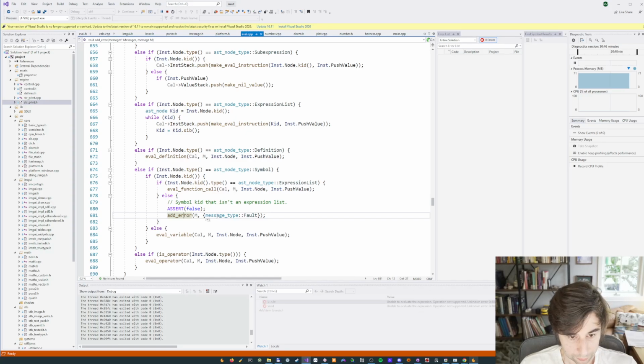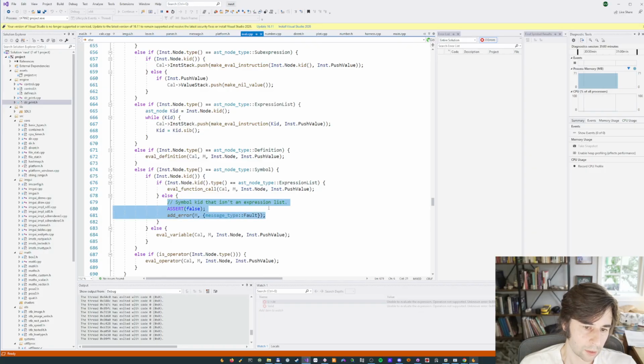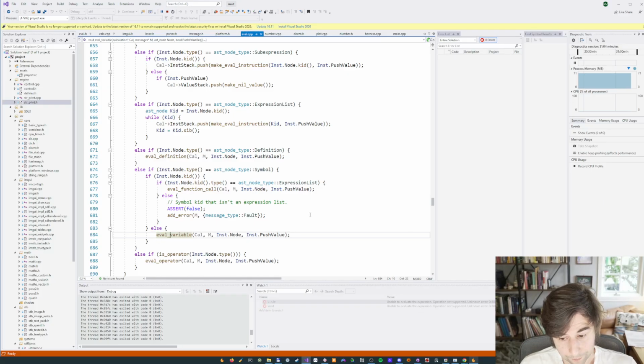Otherwise, it's an error: symbol kid is not an expression list. So if you attempted to somehow do that, it's actually an invalid AST tree. That's why it's an assert, and that's why it's a fault message, because it really ought not to be happening. That would be an invalid syntax tree. But if you don't have a kid, then it's an eval variable.